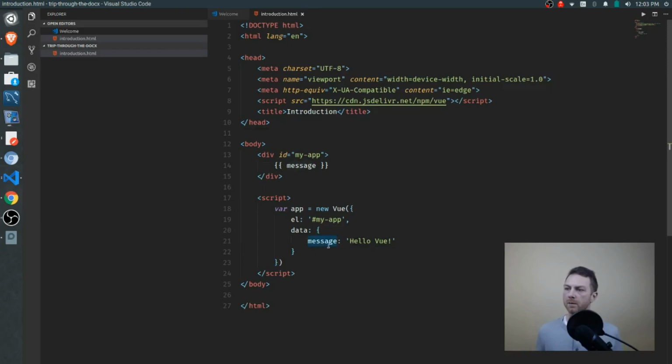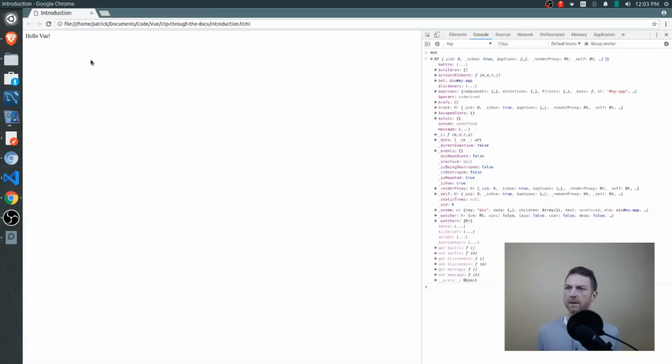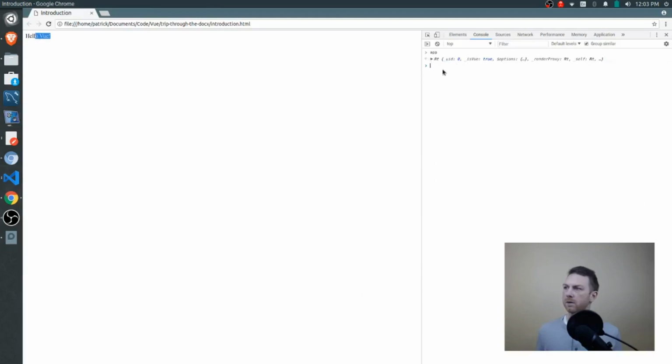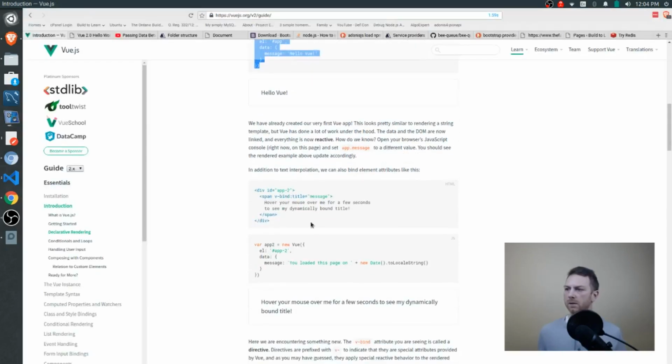So what's happening here? We've set our message to a string of hello Vue. Now, if we want to render that out in our actual HTML, then we just use our two curly braces here and we just put message. And that's it. So I can change this to anything I want from the console even. You can access the message property at app.message, and we'll just set a new value here in our quotation marks. Let's do hello world, and you'll see it change right away over there on the page, hello world.